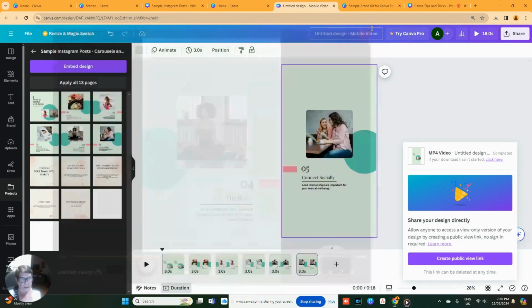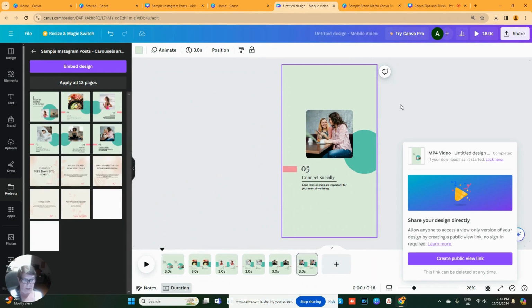so basically that's, I think, about as much as I can show you today. But that just shows you how you can put your square posts into a story or a reel template, without having the ability, as you do under Canva Pro, to resize it automatically. But you can do it this way manually, and you can do that with any of the posts I've shown you today.